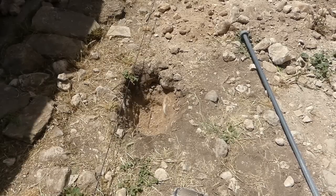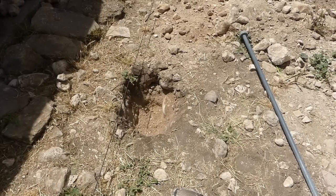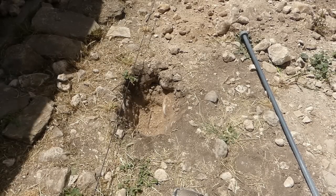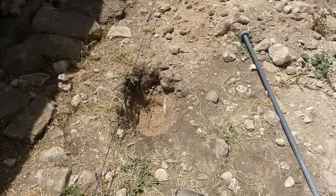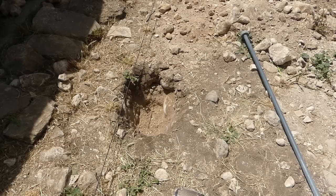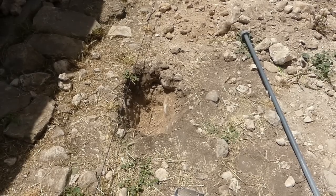Well, the hole's coming along. I've got a massive stone there on the right that I can't budge, but hopefully it looks as though the sleeper might fit just at the side of it. If not, I'm going to have to get the breaker out to break it up. So, yeah, we'll see. We'll do a height check now.